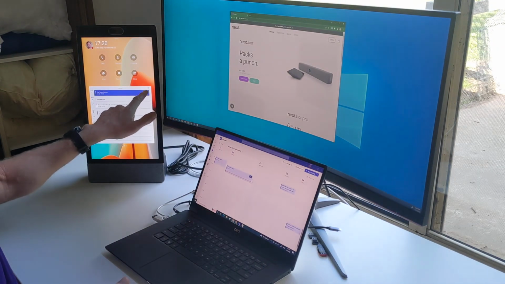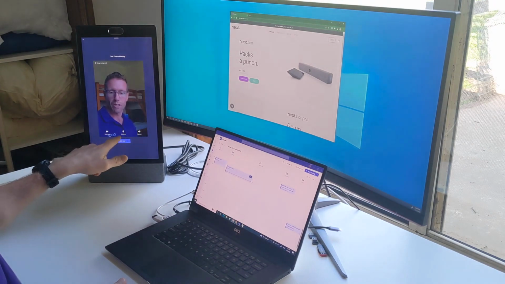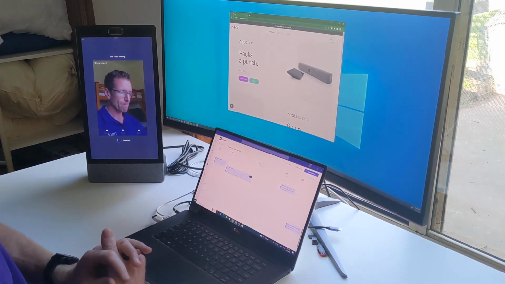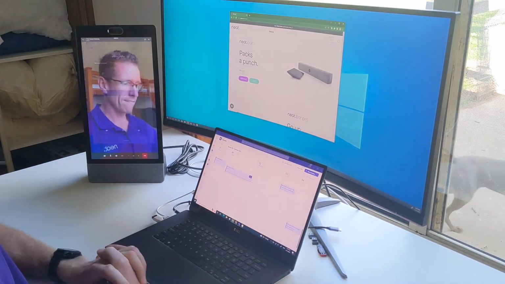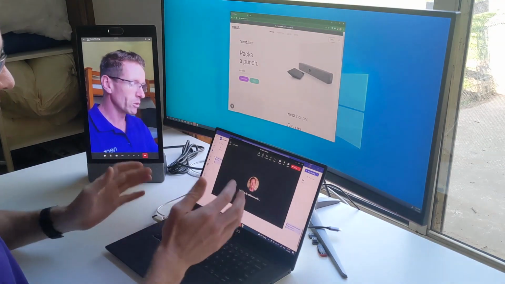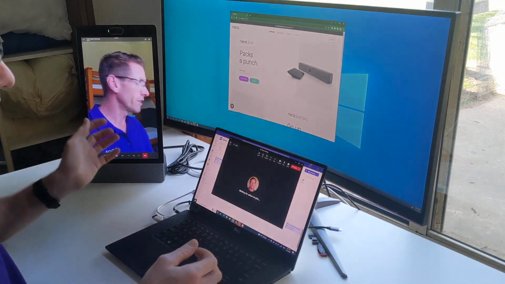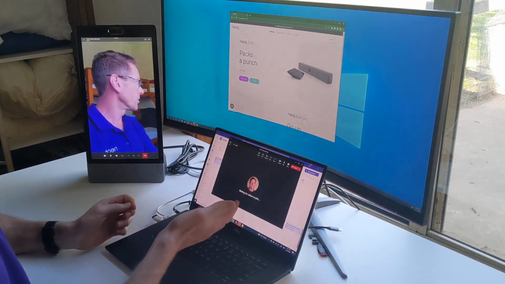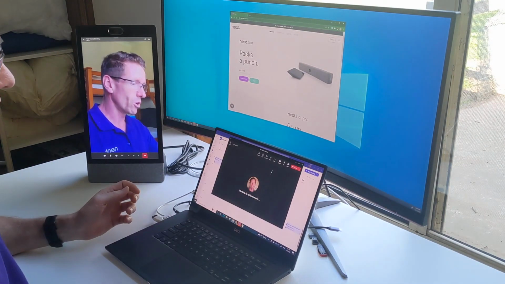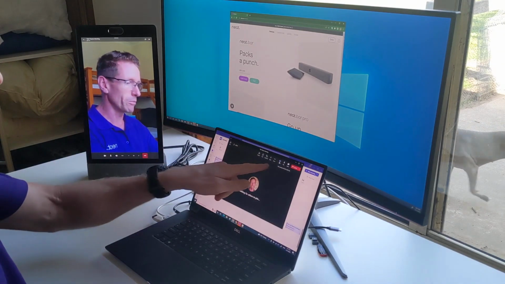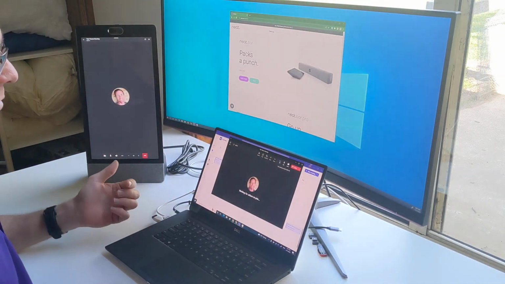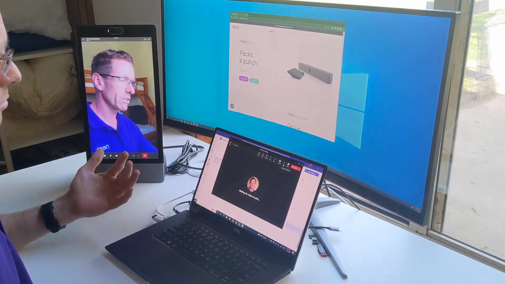I'm just going to join the meeting from my frame. I've got my video on, my mic is on, but you get the option there. So join now. And what that's done with companion mode, because my Windows laptop is paired to my Neat Frame, it's automatically also joined the meeting with no audio or camera on my laptop, but it's given me control of the meeting on my frame. So on my laptop here, if I turn my camera off, it turns my camera off, turn my camera on, etc. Same as mic, mute.